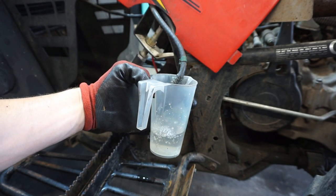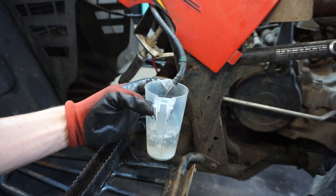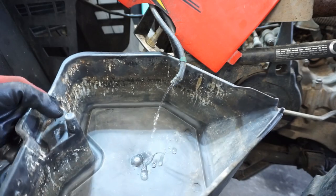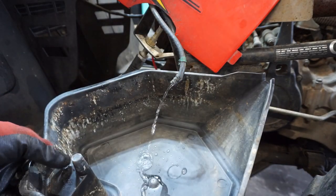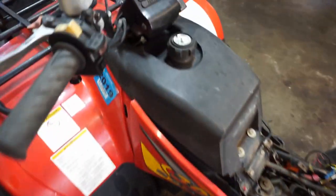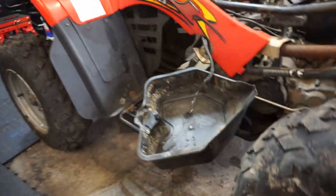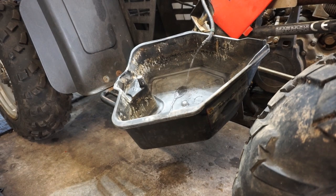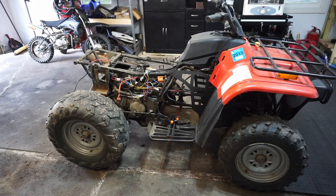Look at the bubbles forming. So we've got a bunch of water in here. Yeah, look at that. That's water. Big hole in the gas cap. That's why water got in it. Let that drain for a little bit. Come back and fill it up with gas. We've got some gas going to it.